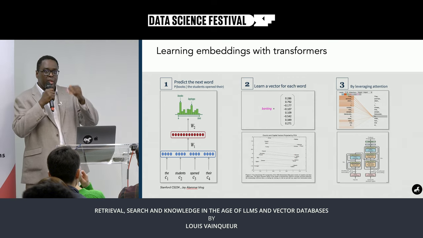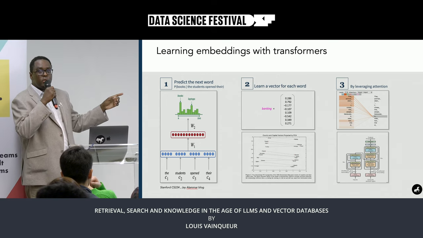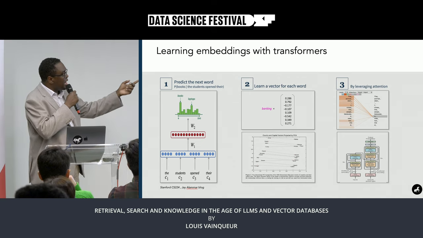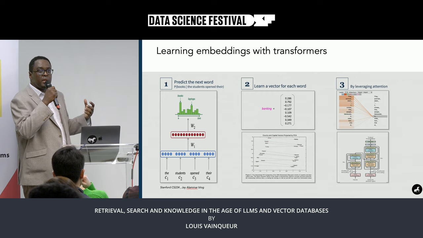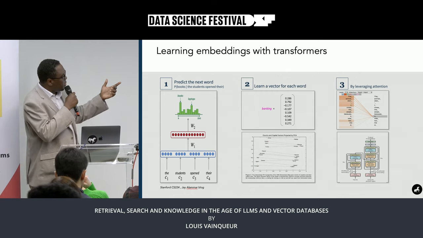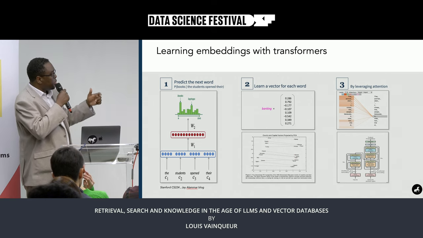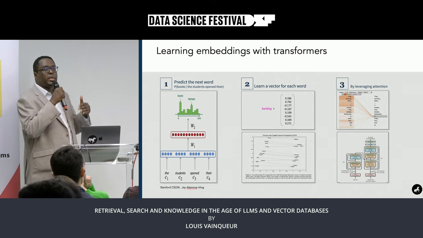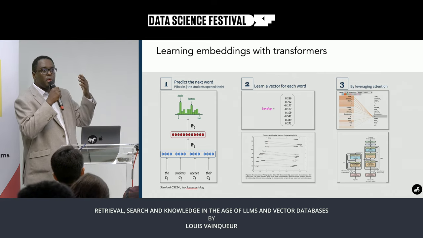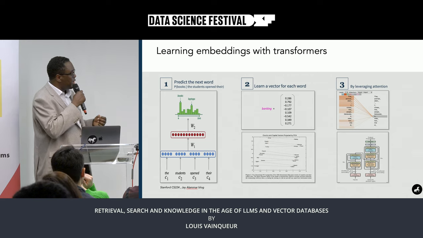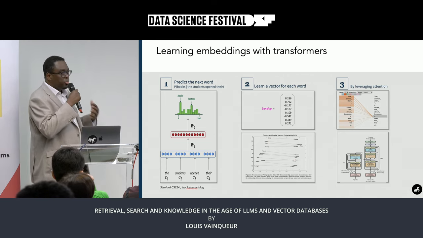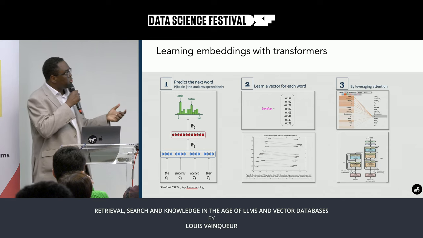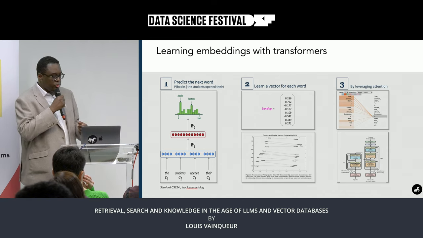While you're predicting the next word, you update the representation of your word, so you progressively learn a good representation for each word. If you create embedding vectors of dimension eight, progressively the word 'banking' will become closer and closer to 'interest rate' and further from 'bottle,' because they have no shared meaning. The graph shows how those embeddings start to make semantic sense. The transformer uses attention so a word doesn't just pay attention to the immediately previous word — it takes into account all previous words, weighted by importance.